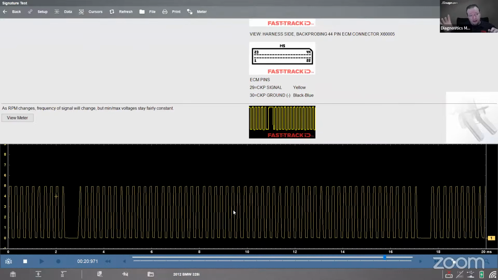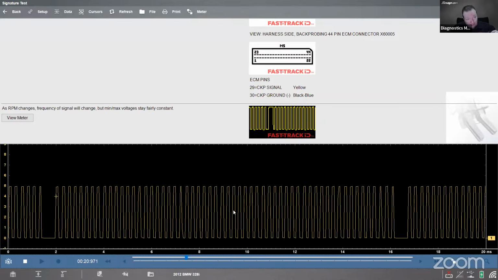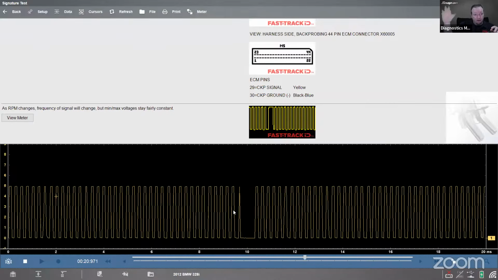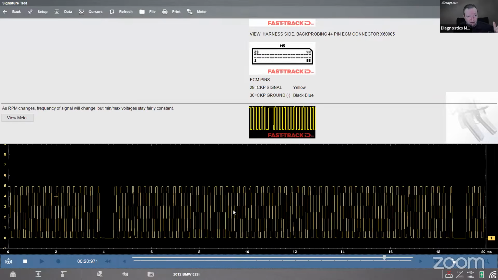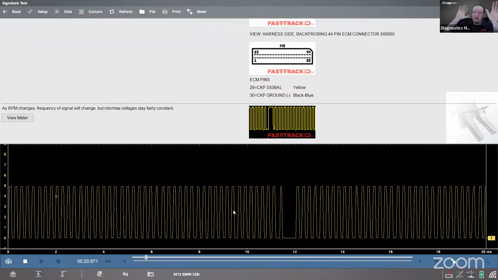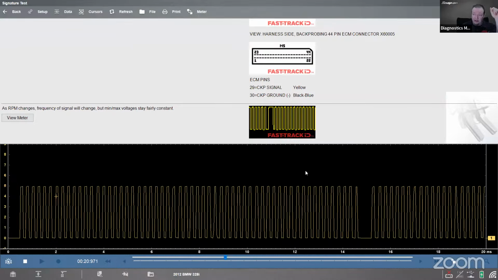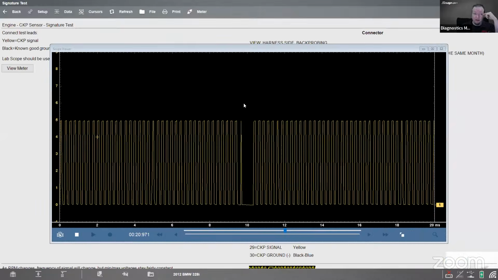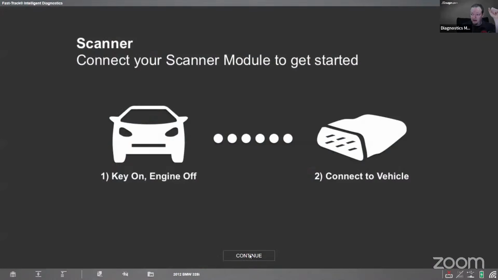Now there's one more thing I'm going to show you before we get to questions and all that. I get asked about this multiple times a month, at least, if not more often. On a Windows-based tool, I can do multiple screens at the same time. So if I wanted to change my RPM up and down on my functional test, and I wanted to see the result with the guided component test, I can do that. So see how I'm in guided component test, I can hit meter, makes it full screen, meter makes it a window. Once I have it in a window, we can leave, go to my scanner.